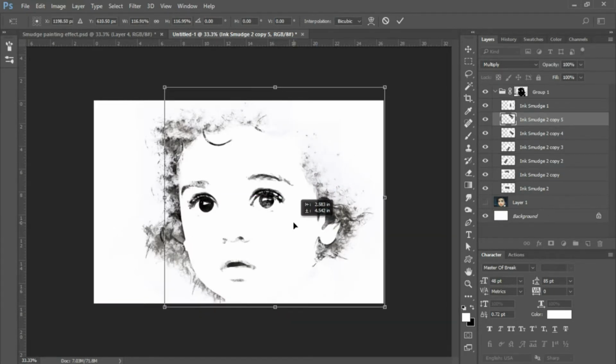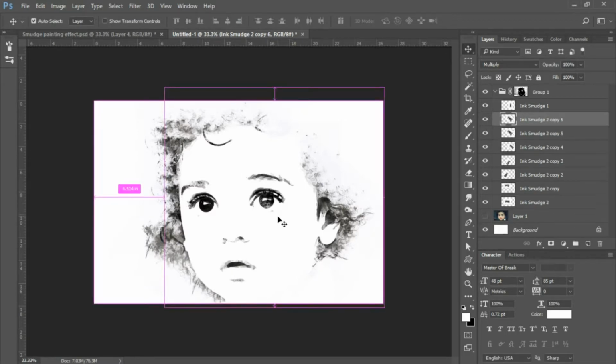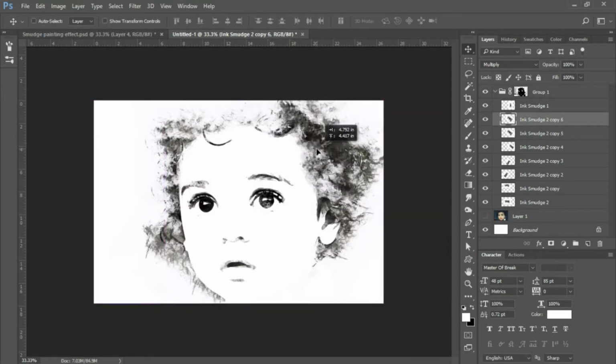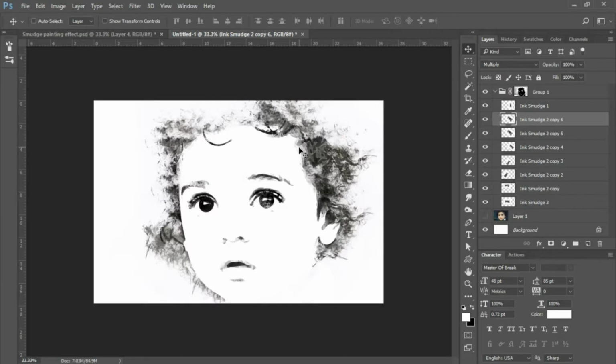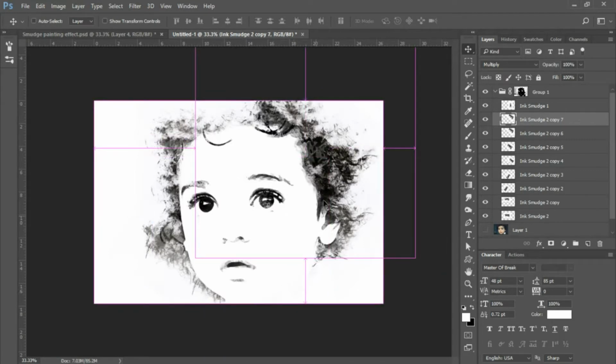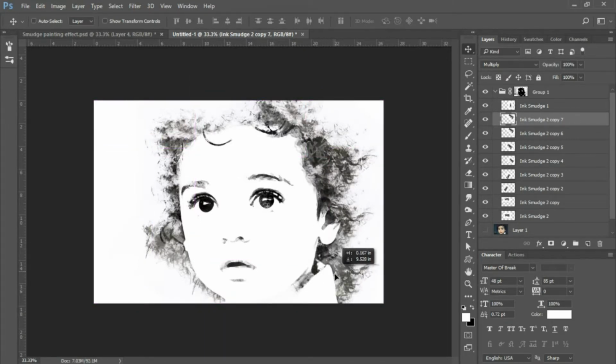Really want to bring out those eyes, so I'm going to leave one here. Control J to duplicate and bring that one up. And we'll do one more for the bottom area right here. Control J. We'll just get that bottom area in there. And maybe we'll do the left side as well.